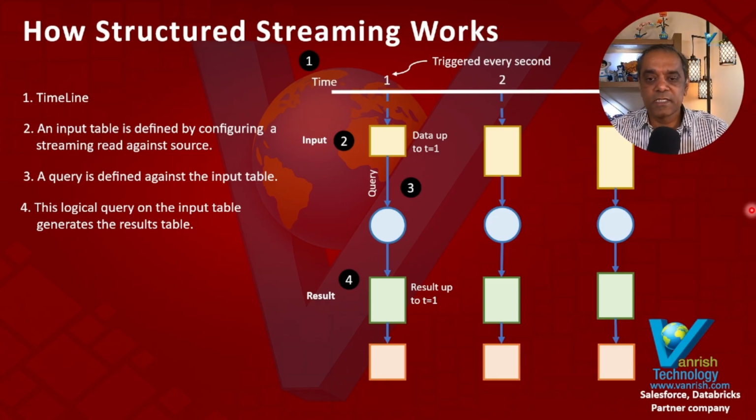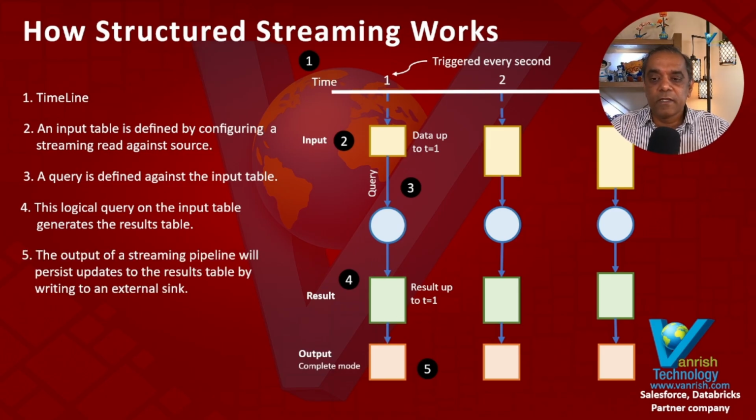Fourth, it will provide the new result table in green with the newly appended data. So at this section it appends, and a new table comes out at line 4. Then the result table will persist by writing to an external sink or table. In this scenario it is configured using an output mode of complete, so it will write all rows every time. At the last point it is outputting to whether you want to sink to an external file system or table. There you can configure it at this point.